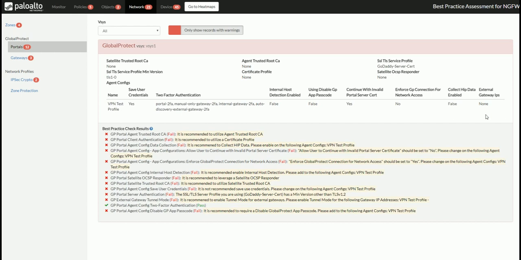If you haven't dealt with VPN and GlobalProtect and PKI, that may not mean anything to you. So this is not an easy one for them to immediately go, oh yeah, I can click this box and fix it. But it's definitely one they should take a look at as they build out their VPN deployment and try to figure out, is this something we can turn on? If not, why are we not turning it on? At least this way they have the best practice value for what it's going to be, but they're going to have to do a little research to determine whether it's something they can actually enable correctly for their environment.